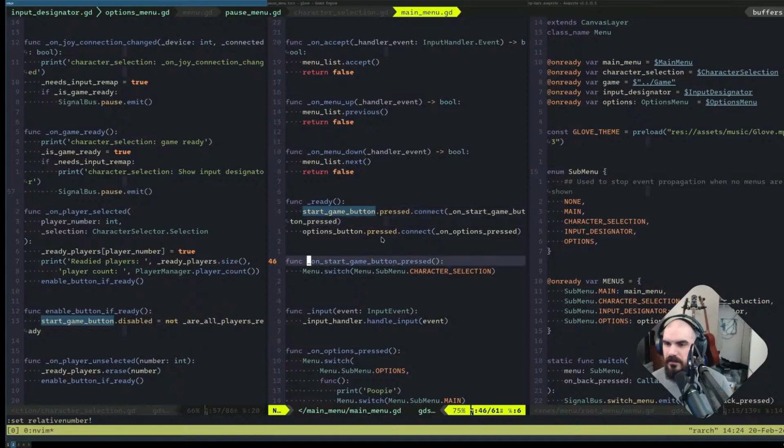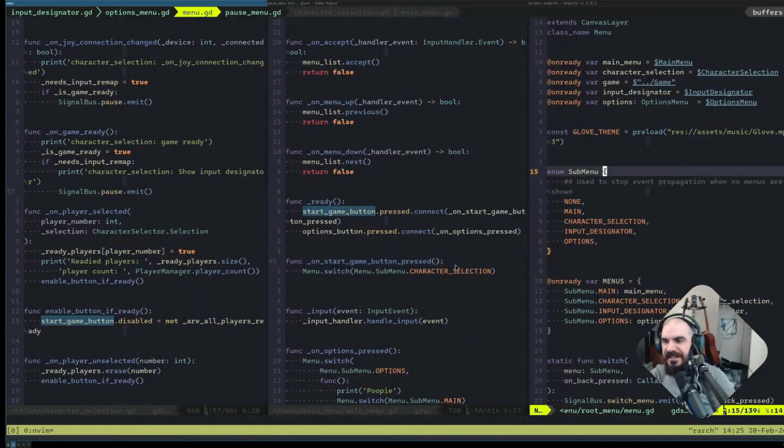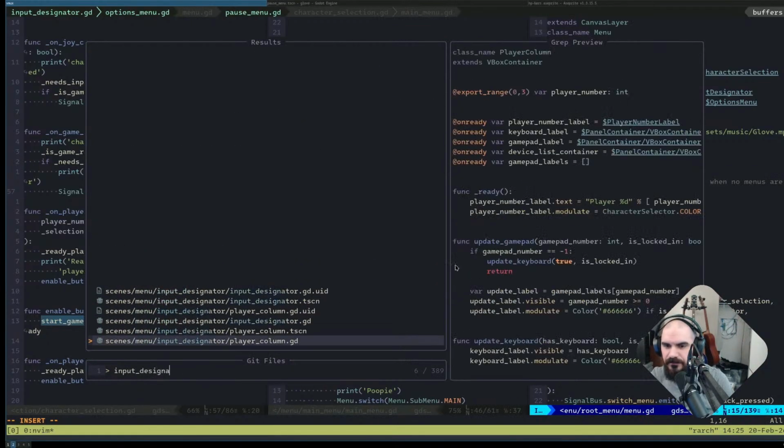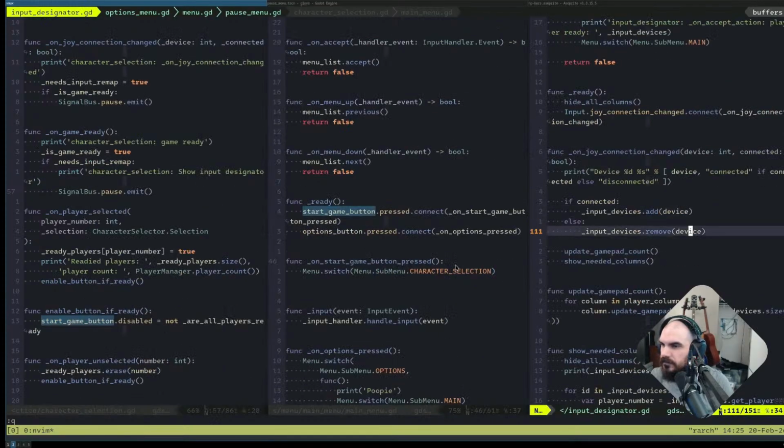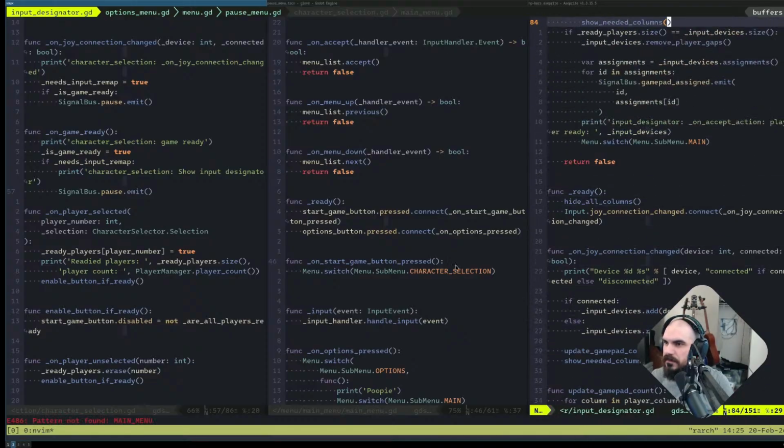On start game button pressed, instead of switching to character selection, we'll switch to, hold on, let's take a look again. An input designator. Yeah, main menu. What's the event called here?